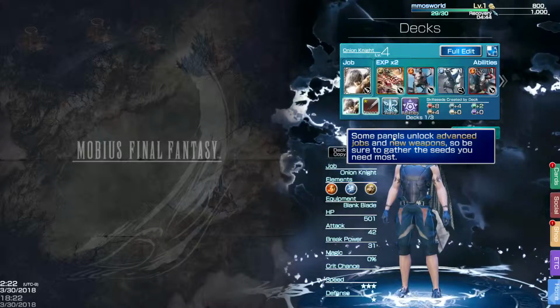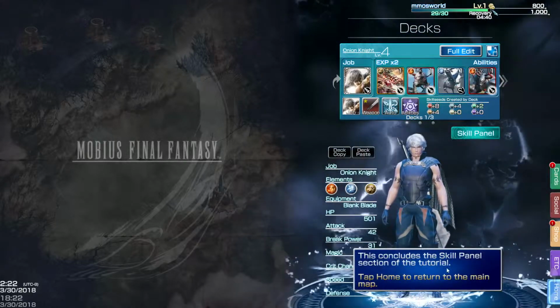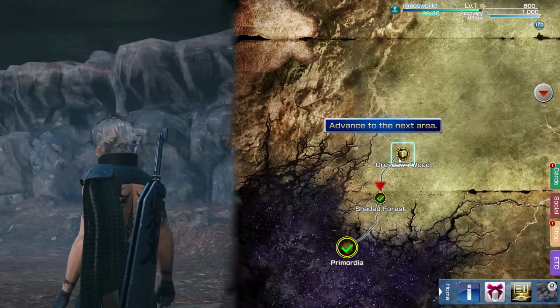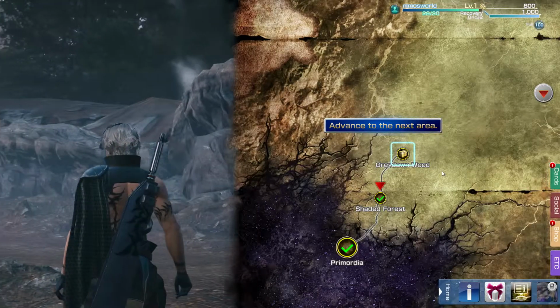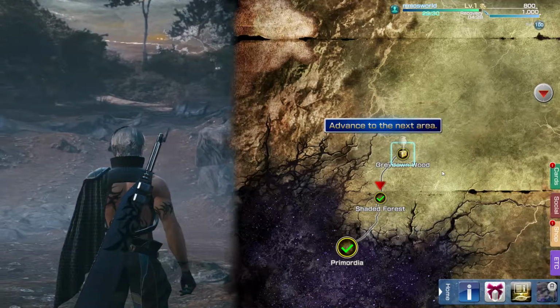Skill seeds created by deck. Some panels unlock advanced jobs and new weapons, so be sure to gather the seeds you need most. Interesting. And now we're gonna proceed to the next area, which I am not going to do. I think I went past my quota here. We're about 20 minutes long, and let's wrap this up and let's talk about first impressions.